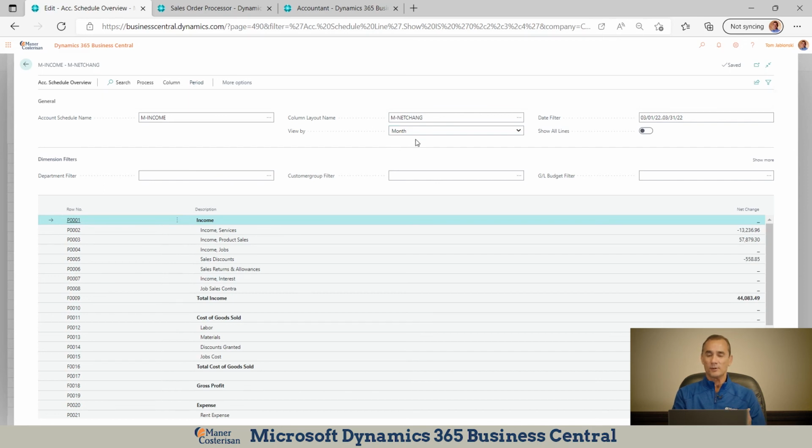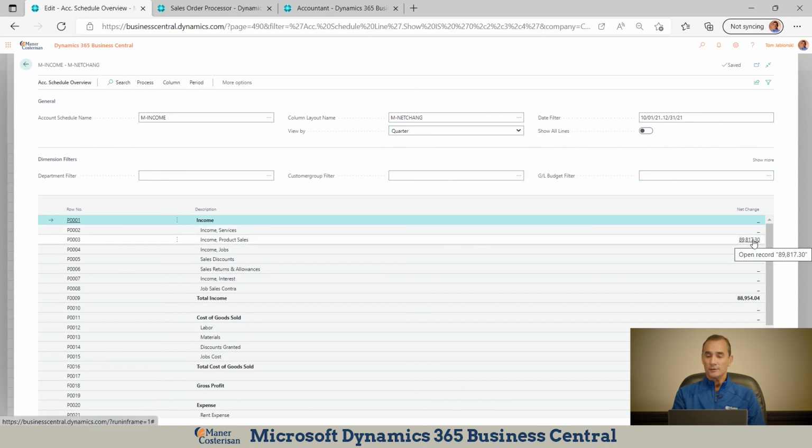And the idea would be that the period now means month. I can change this value again, and I could now change it to a quarter. And now I'm running this for the entire first quarter. And again, when I go to period and I say previous period, I'm now looking at the previous quarter, which was the fourth quarter of the prior year. So this is different than a lot of systems that I've dealt with in the past. I find this to be a really handy thing. You can get a daily financial statement, a weekly, a monthly, a quarter, a year, or by accounting period if you're on a fiscal year.